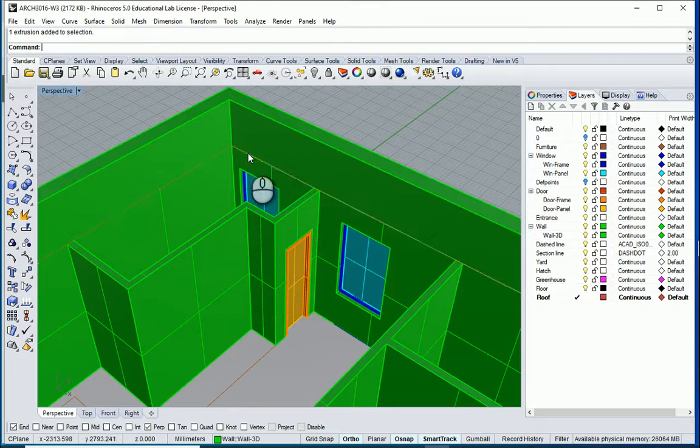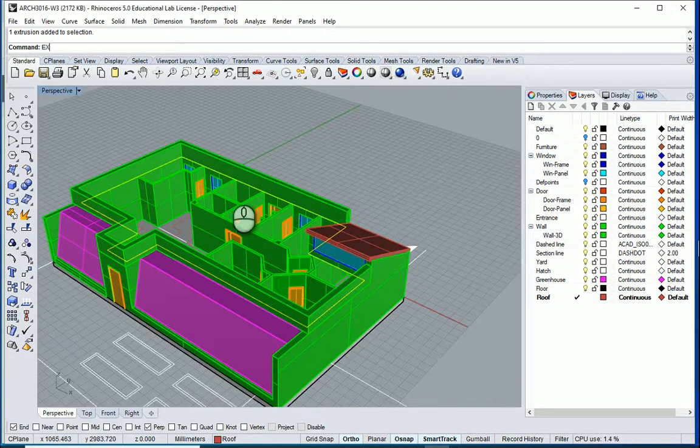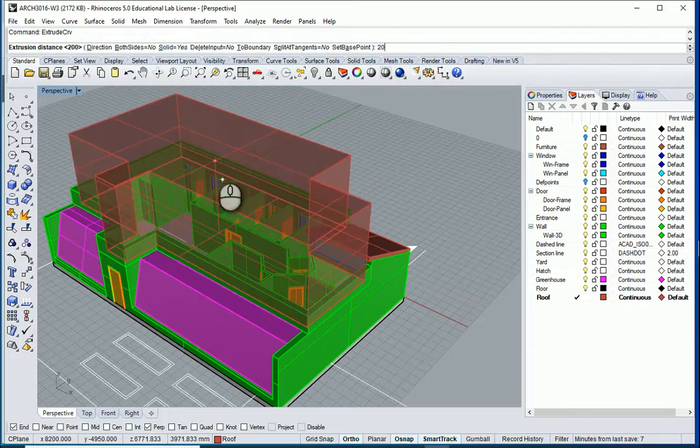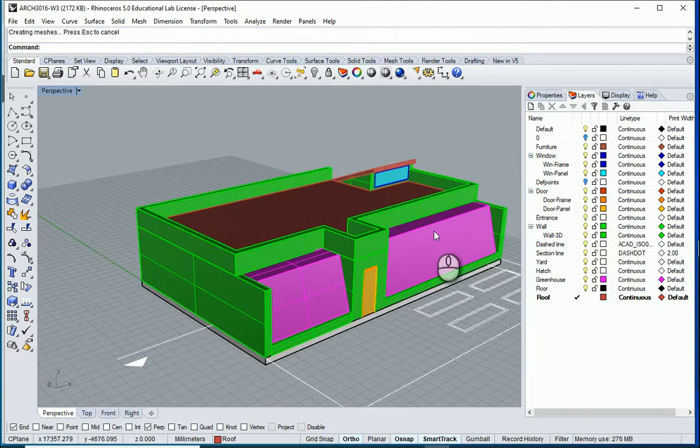So I want to get this curve and I want to extrude it as solid by 200. Okay, now this seems better.